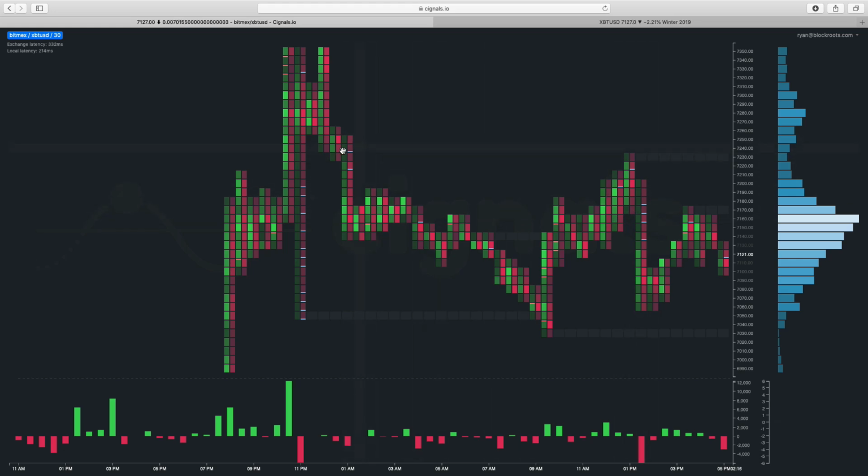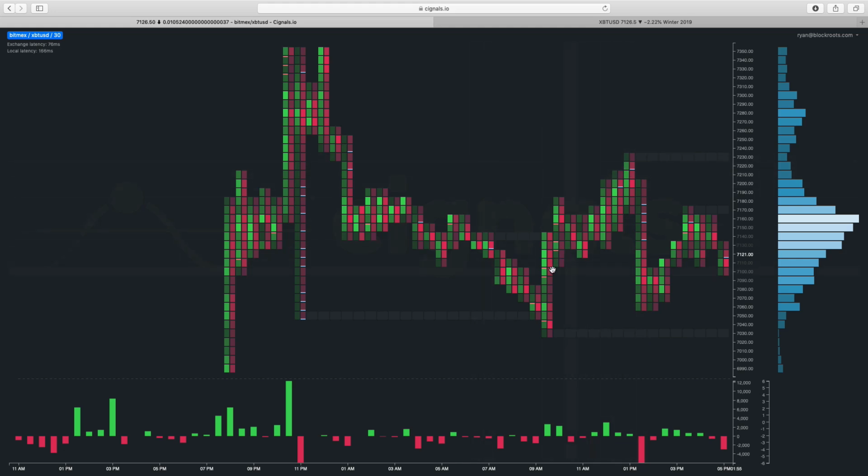So these are areas where we can expect price to come back to, and if not supported by any volume, or in this case, if price is auctioning upward and having a decreased amount of buying activity as it does so, we could expect price to reverse at this point.